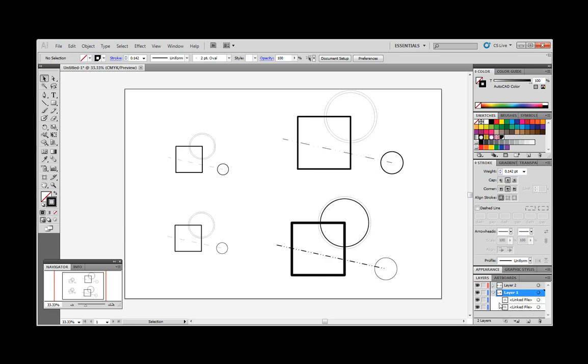These are linked files, so you cannot. There is a way to change your PDF into a readable line, which means that you can change some of these objects, but then that kind of defeats the purpose of keeping something that you set up in AutoCAD and having it look exactly the way you want it to look before you place it into the presentation. Okay, so those are basically the two different ways of placing your drawing files into Illustrator.